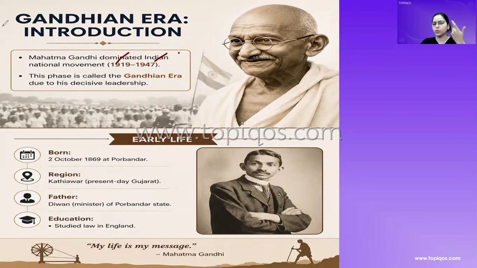So Gandhi was sent to England in order to pursue a law degree. He pursued his law degree, and when he came back, Gandhi was an extremely shy person. He could not utter a single word. When he got his first case and his turn came to defend his client, Gandhi did not utter a single word. He was not able to speak in front of the judge, and he lost the case. His brother was extremely disappointed because he had already taken a lot of loan to educate Gandhi, and now Gandhi was not able to earn any money through his legal degree.